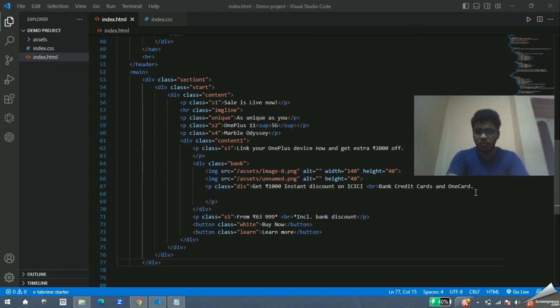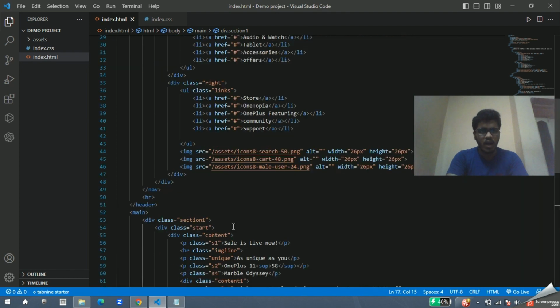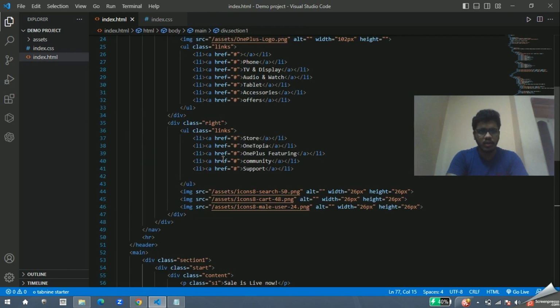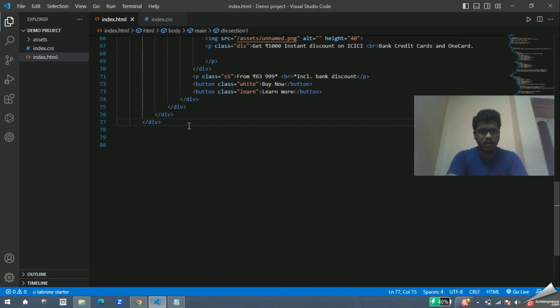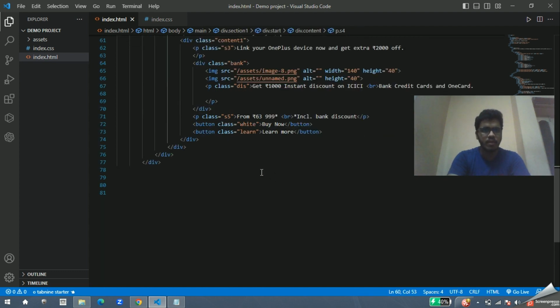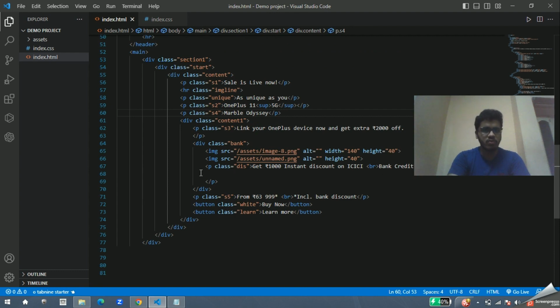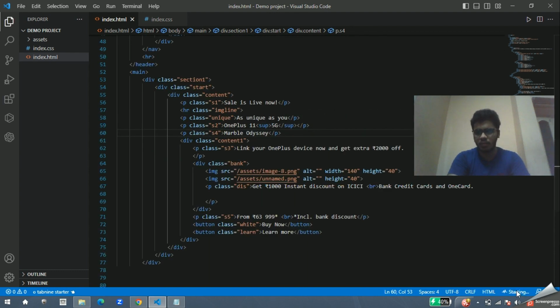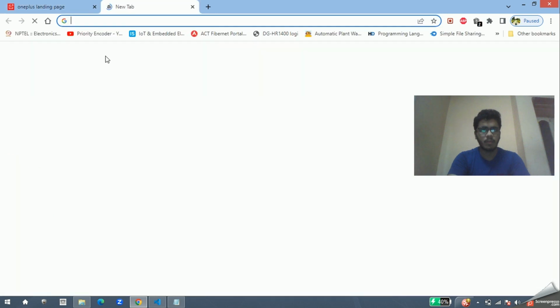So I'm back, guys. I've just drunk some water, and this is the part which we have left: One card, and this is the discount. Now in the header section we have given the navigation section. After that we have a main section in which we have given all the email sources, and we have written some tags like Oneplus 5G, and this is superscript. We have created a lot of divisions which we gave some styles. So let's have a look at our output again.